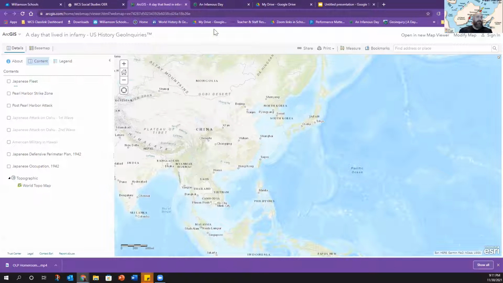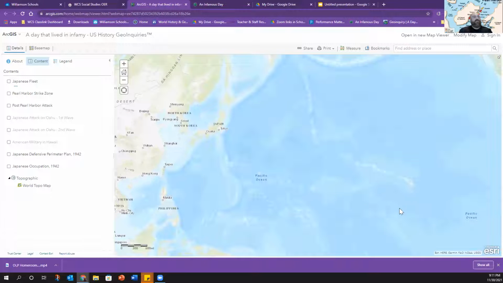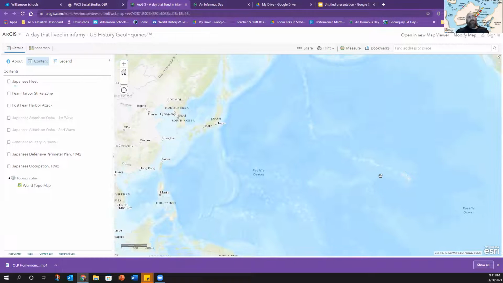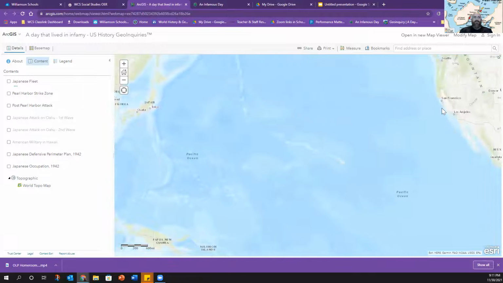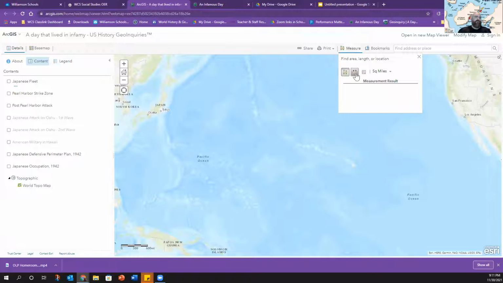So let's talk a little bit about what's happening here and the strategic nature of what we're having, because the US fleet was originally not stationed in Pearl Harbor. It was on the coast. And so let's look at just some numbers. Let's do some numbers. So we're going to look at some distances here, right? Okay, so we're talking Japan.